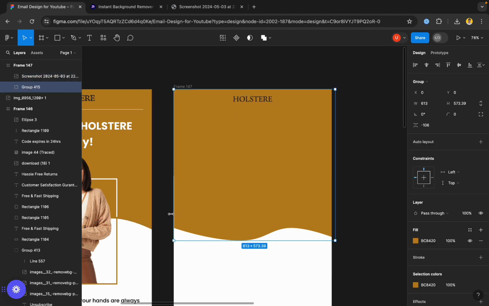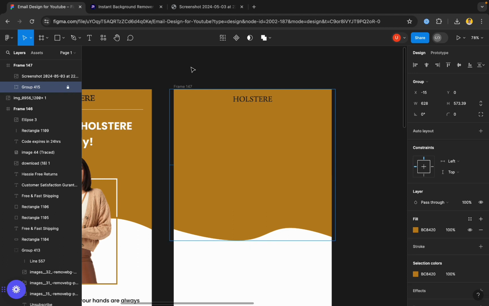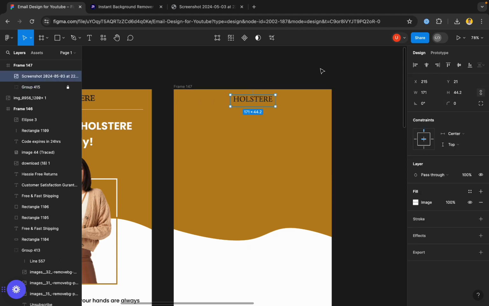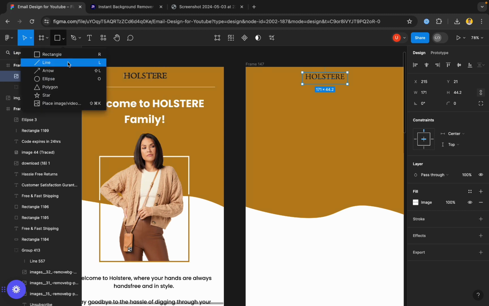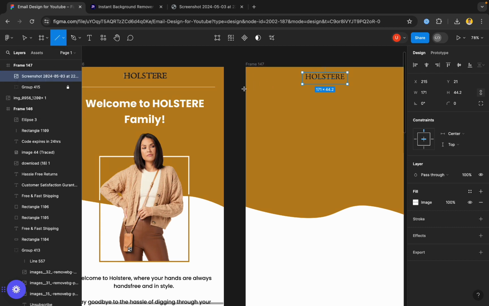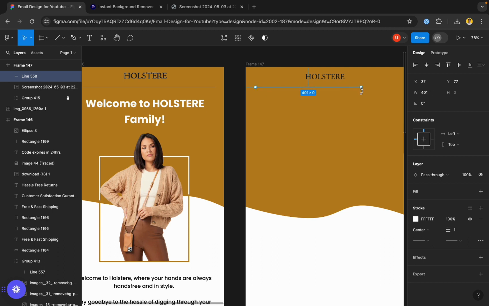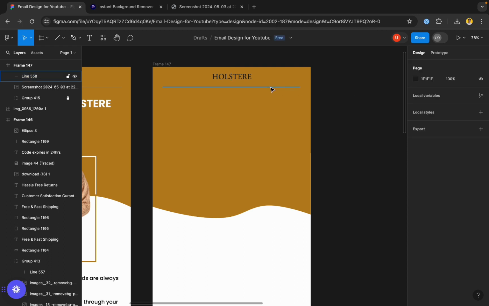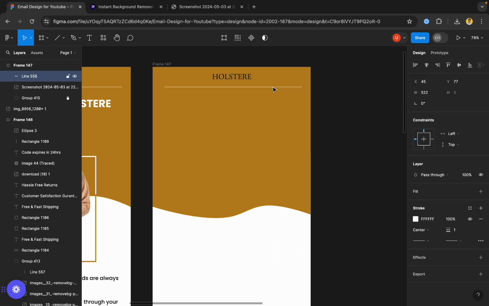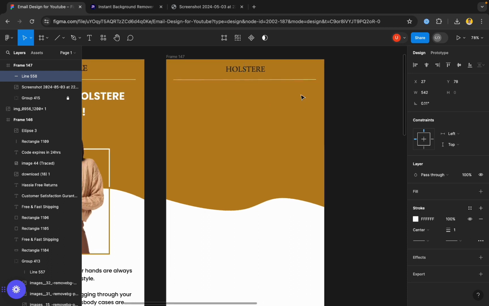And I will also lock this here. Now I've locked it, and I've centered the position. Now I want to create the line that's dividing the logo and the other part of the email. I will click the shape tool and create a simple line, right? While creating a line, make sure you hold Shift to have a perfectly straight line, and there you go. You have a perfectly straight line over here, and I'll elongate it on the left-hand side a bit, a bit up, and yeah, there you have it.